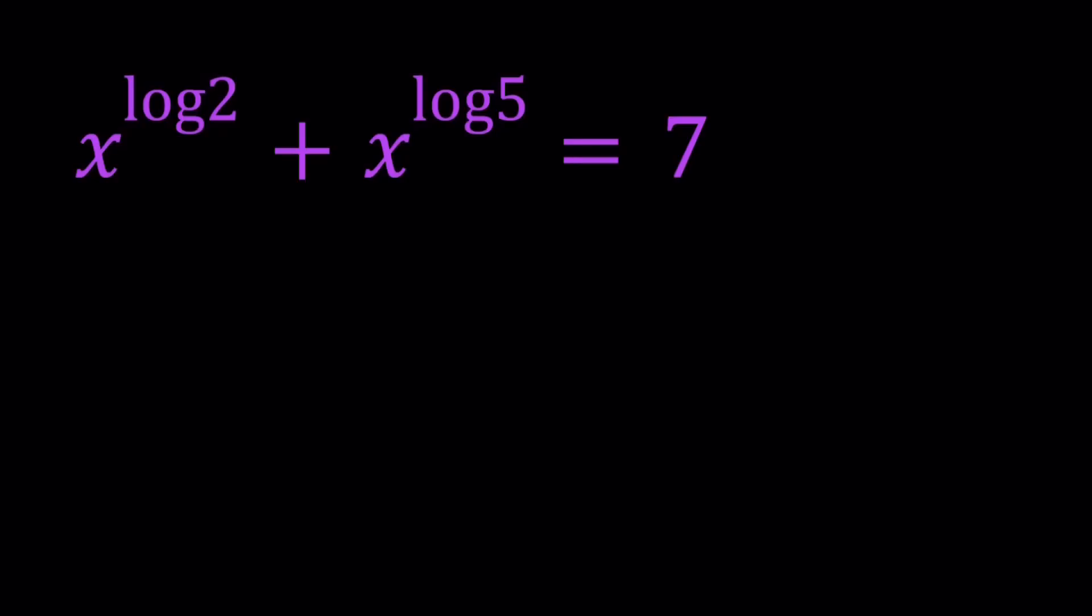Anyways, we can try to guess and check here. That shouldn't be too hard if you are familiar with logs. So we have irrational powers of x, but we can turn them into an exponential form by using properties of logs. Let's go ahead and talk about an interesting property of logs that's not always taught in schools, and that is a to the power log b equals b to the power log a.